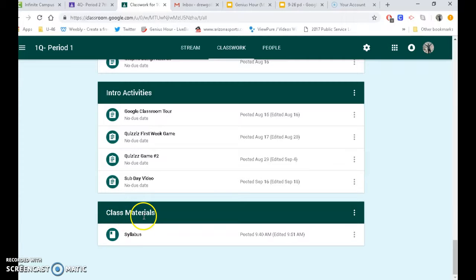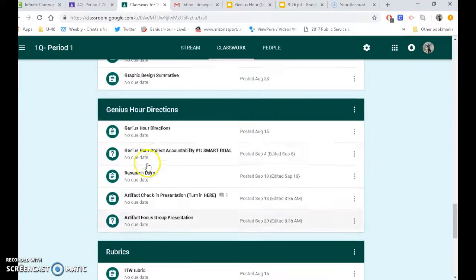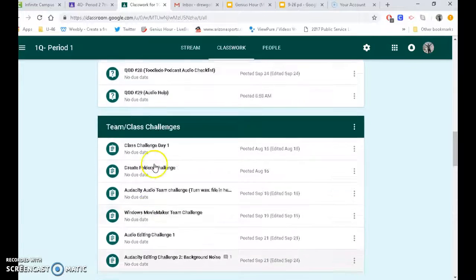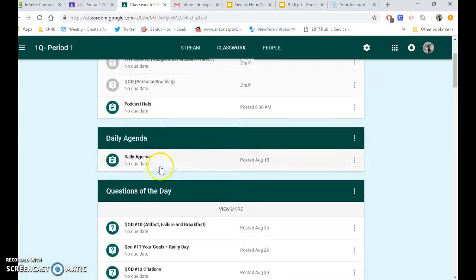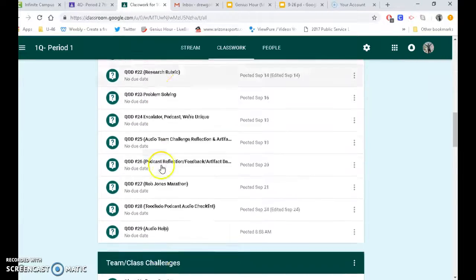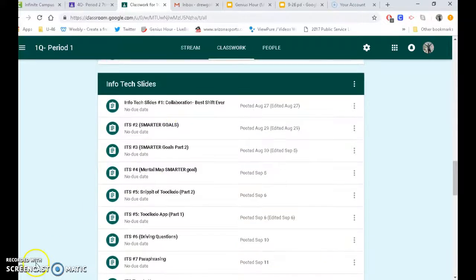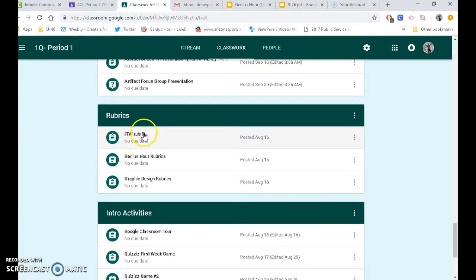You can set up a section that just says class materials, but what I'm going to be doing is just adding the materials to each unit. So maybe like my rubrics will look different next rotation. Where are my rubrics? Because this was rolled out late, they are under assignments, but next rotation each one will have the icon of the material, so that is new as well.